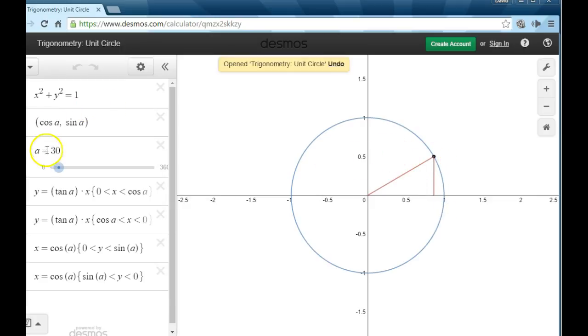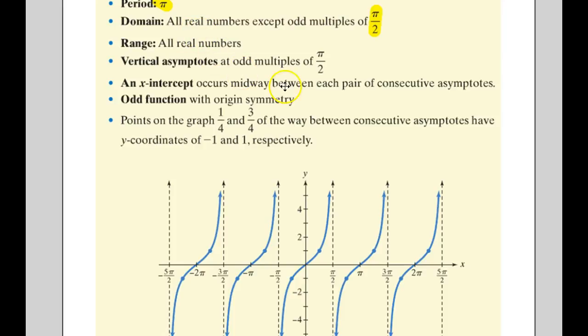Sorry, we're talking about the possible slopes. So there's positive infinity, there's negative slope all the way down to negative infinity, and then some positive slopes, all the way to positive infinity. So we go from negative infinity to zero slope to positive infinity in just one period, meaning pi radians. So our range is all real numbers. We're hitting them all within that one period of pi.